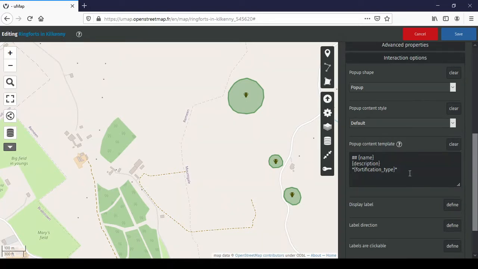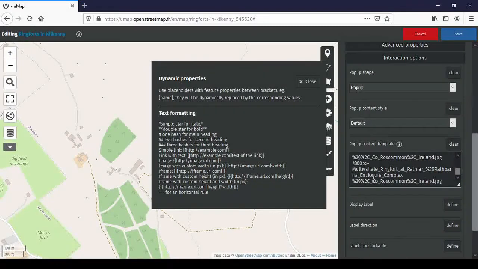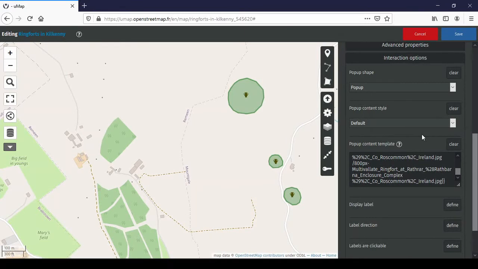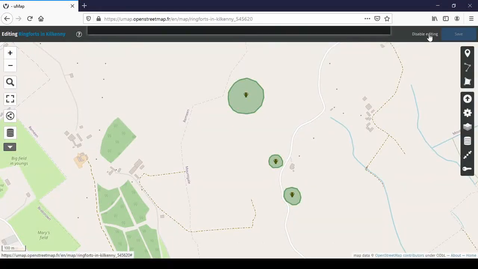So I have copied the address for the Ringfort image into my clipboard. So I'm just cheating again. Image, double curly brackets. Then I paste it. Double curly brackets. And I hope that works, because I copied it off Wikipedia. Of course, anytime you copy images from anyone and you publicize it, give your sources, attribute it. I'm not going to publicize this properly. It's just for a quick show and tell.